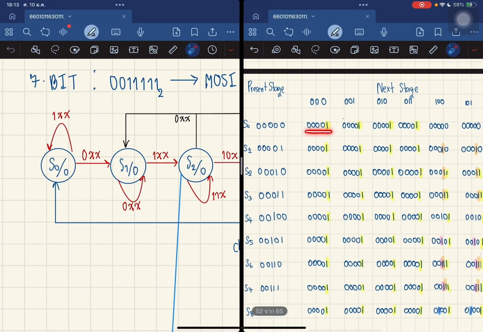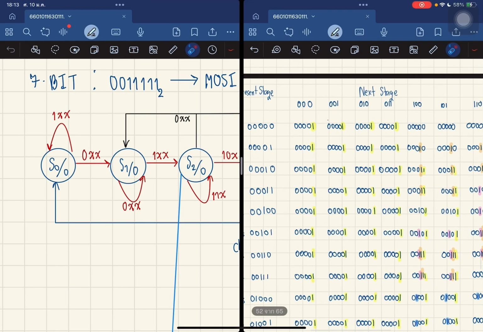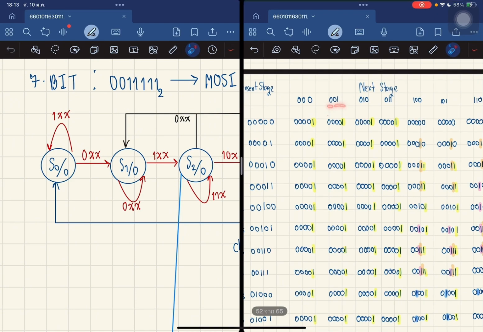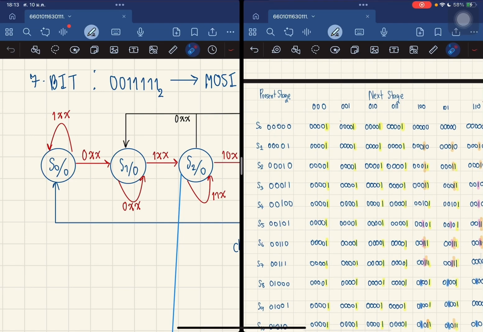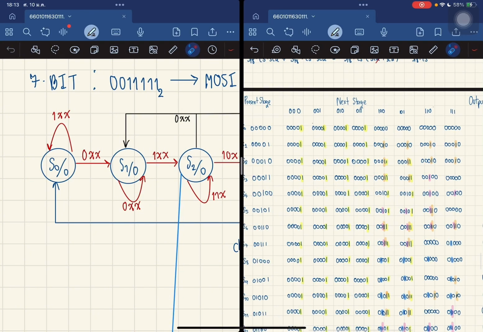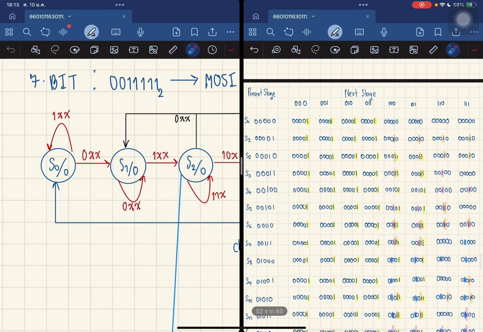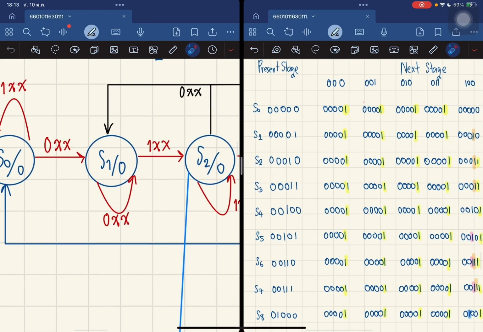I will do each case to finish state 0. Then I will show you the next state, state 1.